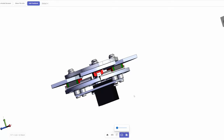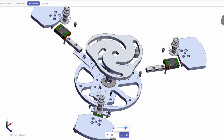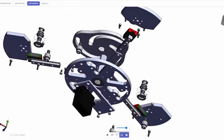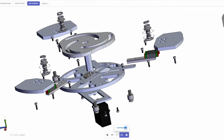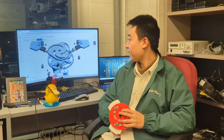And this is actually not the final version. This is only a 3D printed prototype to showcase to people how this works, and also to test if the system actually works. I actually have on the screen a much newer version of the system, and as you can see, there are a lot more cutouts on different parts of the system for maximum weight saving while maintaining structural strength. We went through a lot of revisions with the design, but the final product looks great, and we are really looking forward to flying it on this year's rocket.